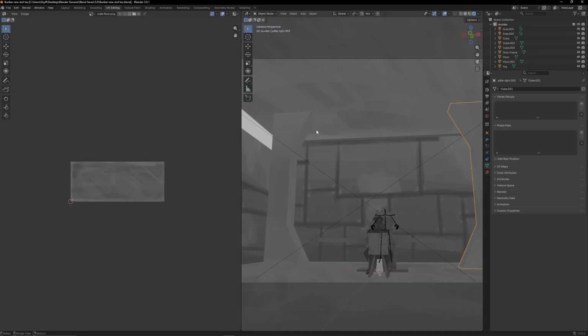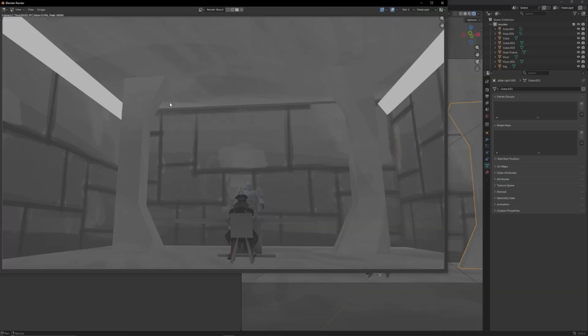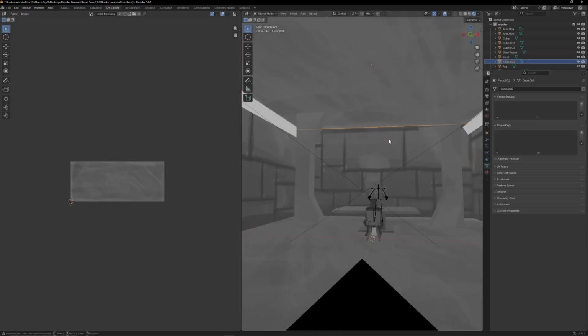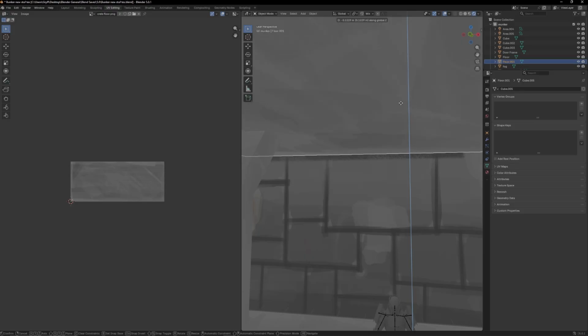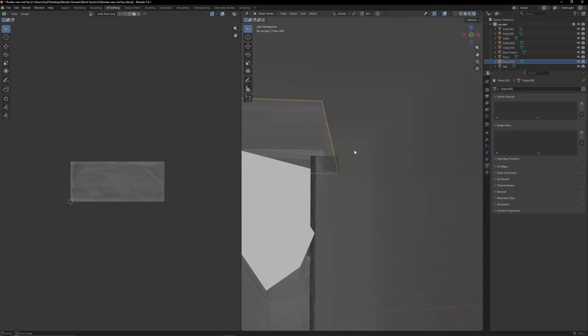Because what makes this image look 3D is, let me show you, is this stuff right here. Oh, and that too. Wait, what am I looking at? Hold on. Oh wait, is this not actually flush? I don't think it is.